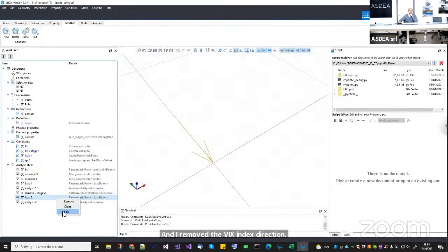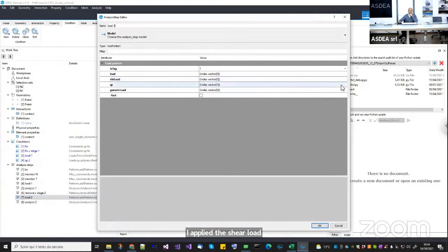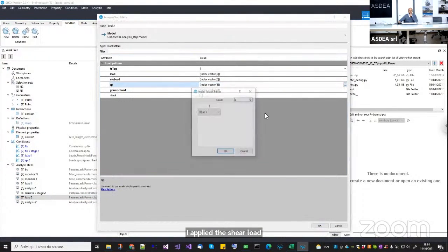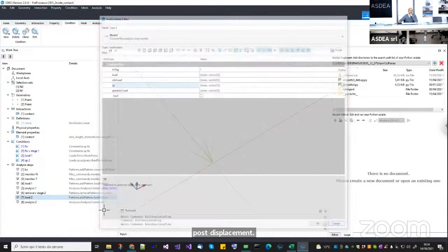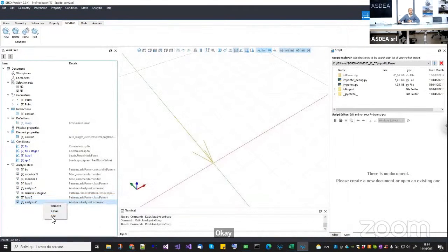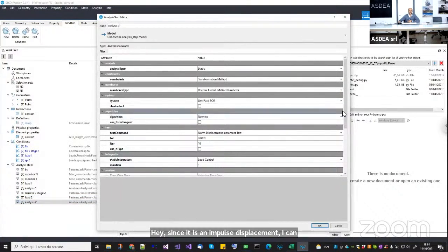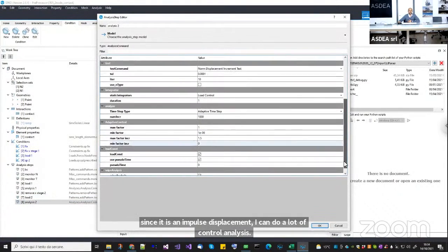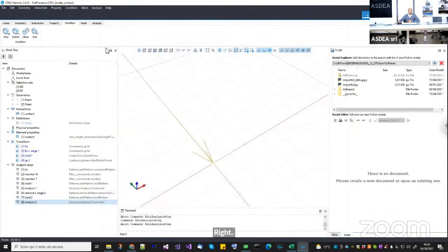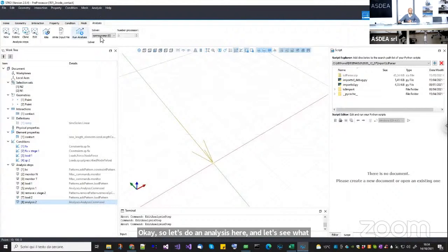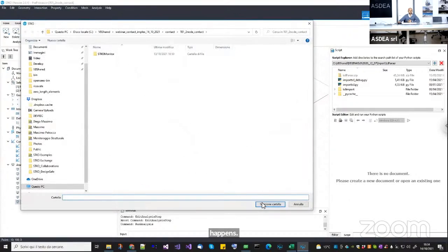I apply the shear load, which in this case is actually an imposed displacement. And since it is an imposed displacement, I can do a load control analysis, right? So let's do an analysis here and let's see what happens. In this case, it is a sequential analysis. So run.